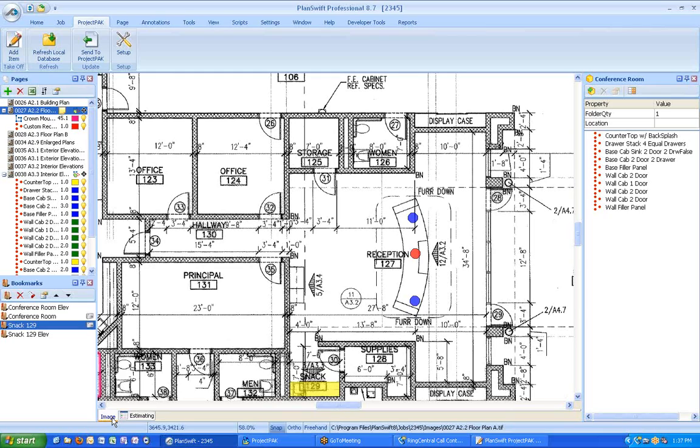If it's just one or two things, and you want it in both systems, you could do it in PlanSwift and then manually add it in ProjectPAK. Or if it's something more substantial, you could add it in PlanSwift, reconvert it into ProjectPAK, create a new estimate and delete the old one. Obviously, if you've done a lot of work to the one in ProjectPAK already, that may or may not make sense. At least in this first go-around, we didn't provide any functionality for updating in that sense.